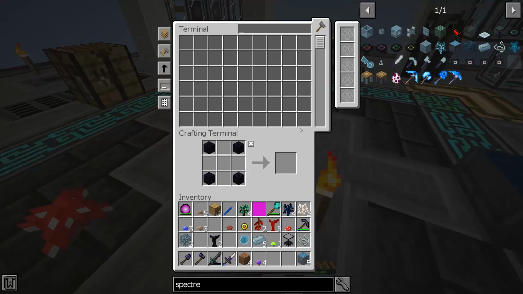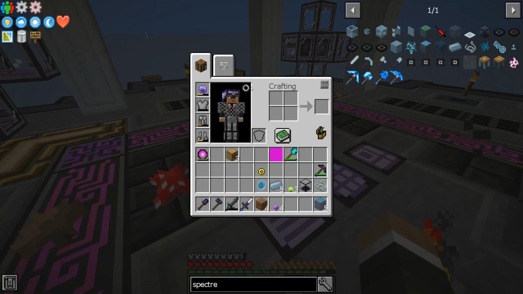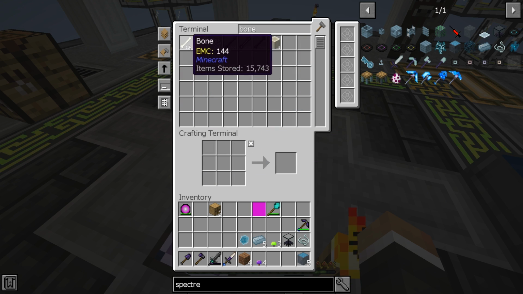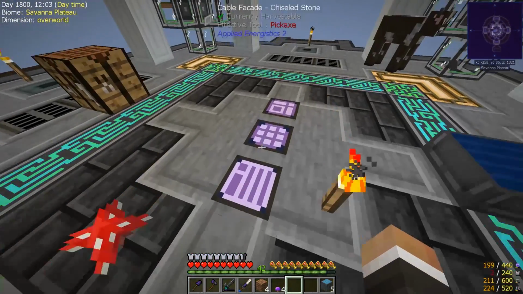All right, let's get some more bone meal in. Let's try and get really just as much ectoplasm as we can, right? Also, I should put my angel ring in my bauble slot, just so I don't accidentally put it in the system and then try and, you know, jump off the edge and die when I fall into the void. That would not be great. Nice. 44 ectoplasm. I think that should be more than enough.